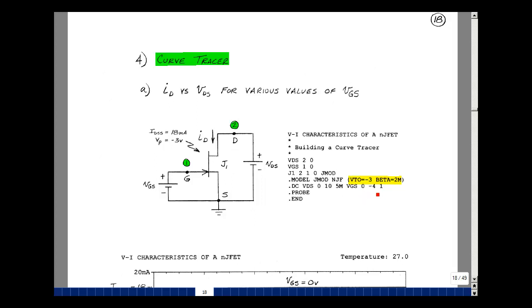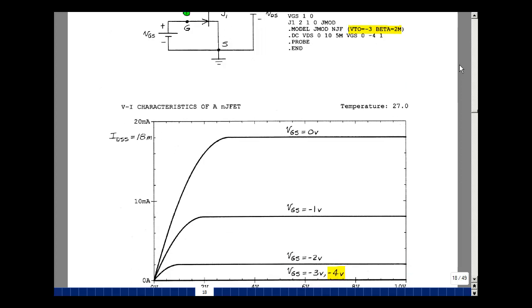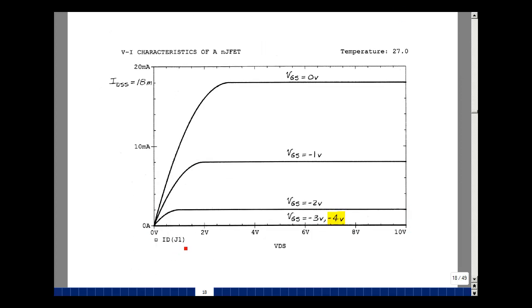We'll have five simulations, each of which has 2,000 points. Running SPICE simulations, you can find on my homepage, there's a handout for running PSPICE. If you run the simulation, this is what you get. If you ask for the current in the drain of J1, you get a family of curves. Here's the first curve, second curve, third curve, fourth curve, fifth curve. The first one was a gate source of 0, and of course, that's going to be our value of IDSS, and it does turn out to be 18 milliamps. Once we get to the pinch-off voltage, any time we go more negative than that, we just get 0 current.